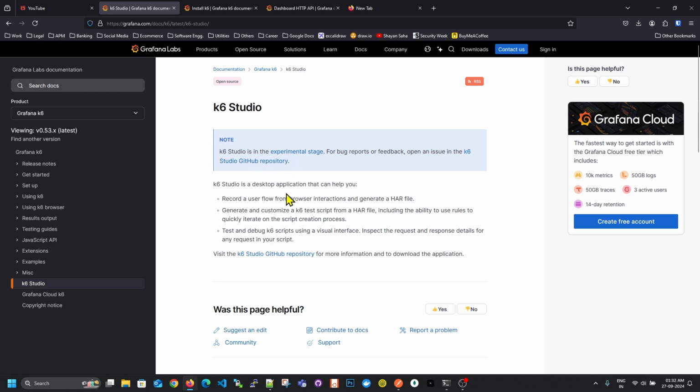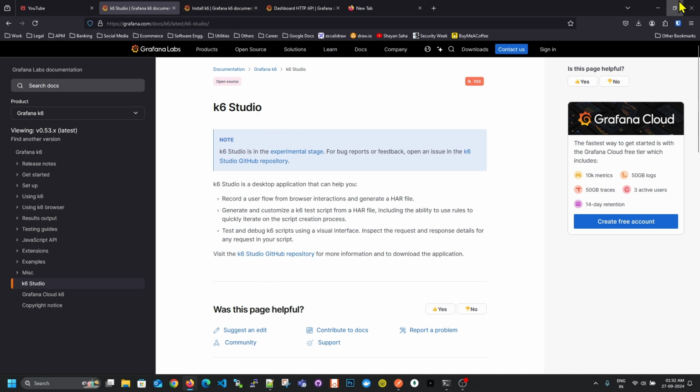Developers are building it, there are some bugs, probably they are fixing it. As you can see, if you go to the K6 documentation page, they say K6 Studio is in experimental stage. Anyways, we will not be using K6 Studio, but we will be writing our API test cases in JavaScript, and we will execute them with the help of the K6 command line tool.